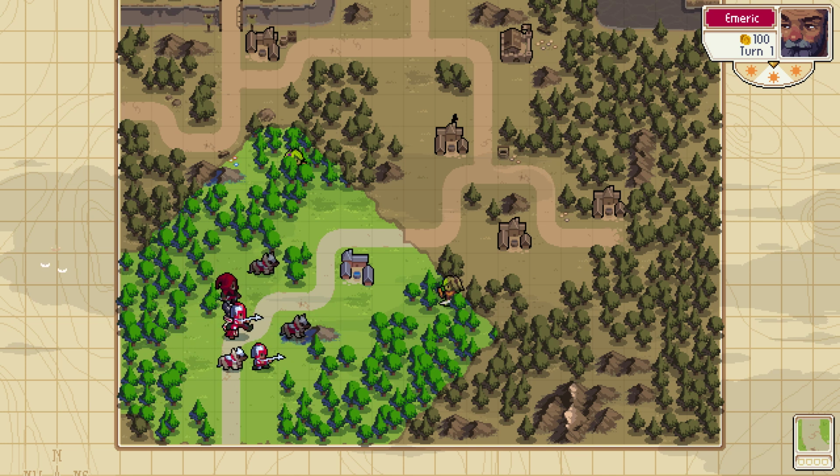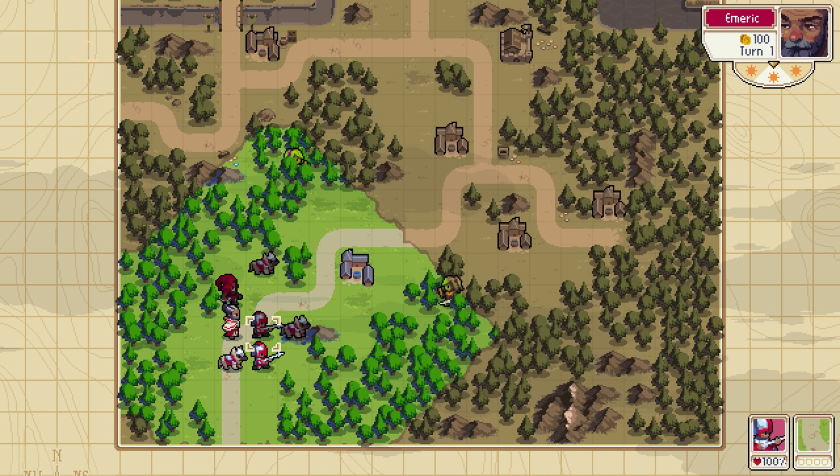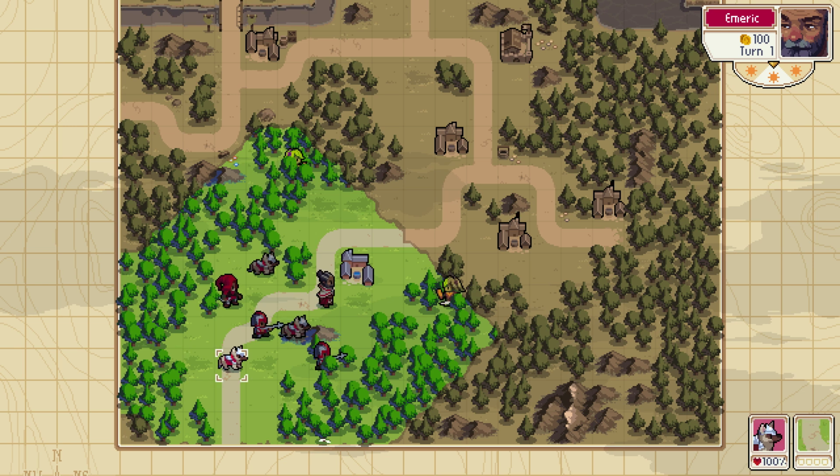Oh, I messed up, actually. I could have done this better. I could have killed that guy and had this guy. Maybe. It doesn't really matter. I don't need to capture cities. These are still the easy maps. Doggos cannot capture cities.